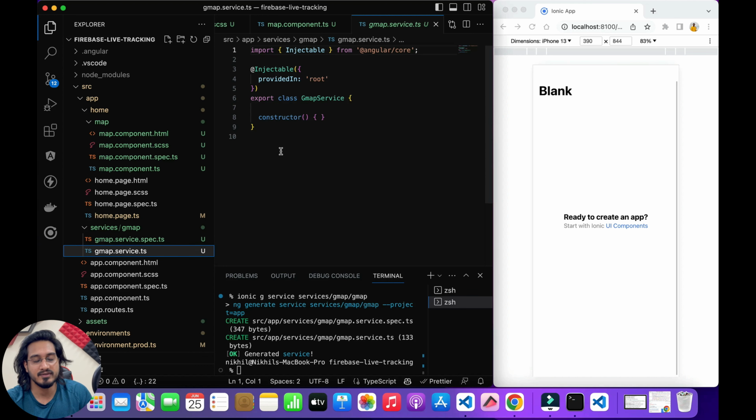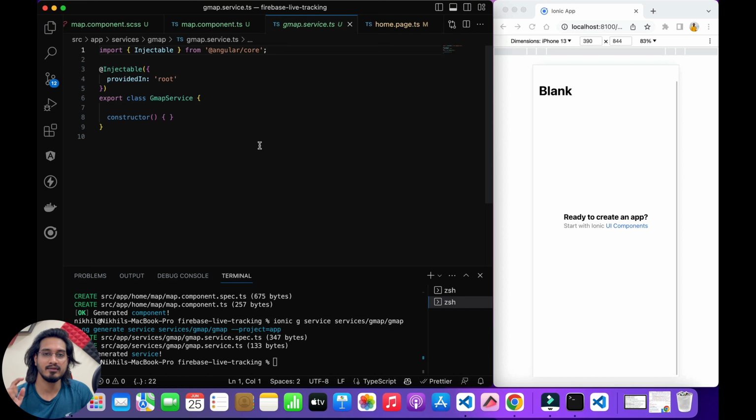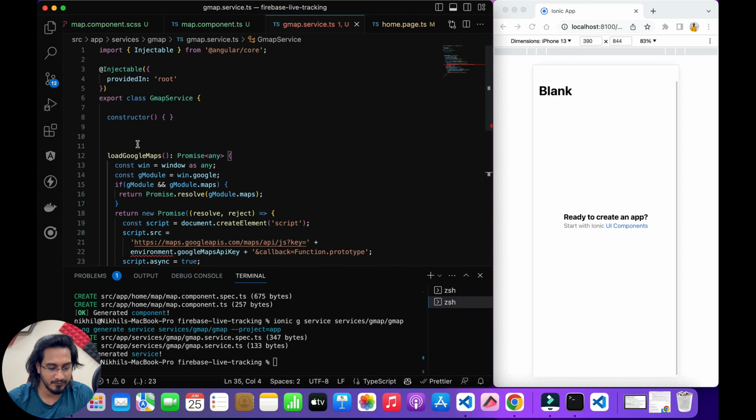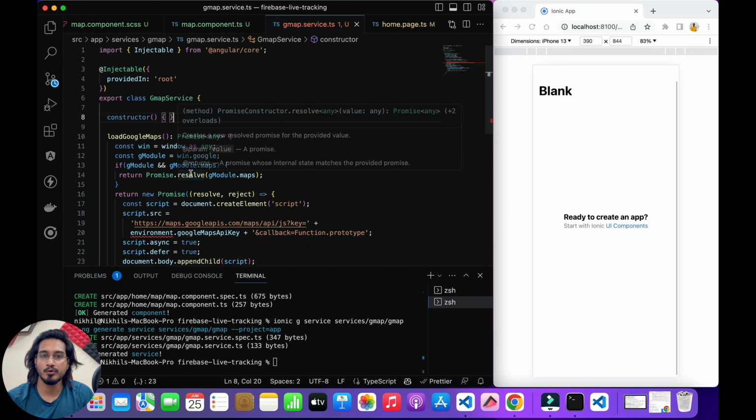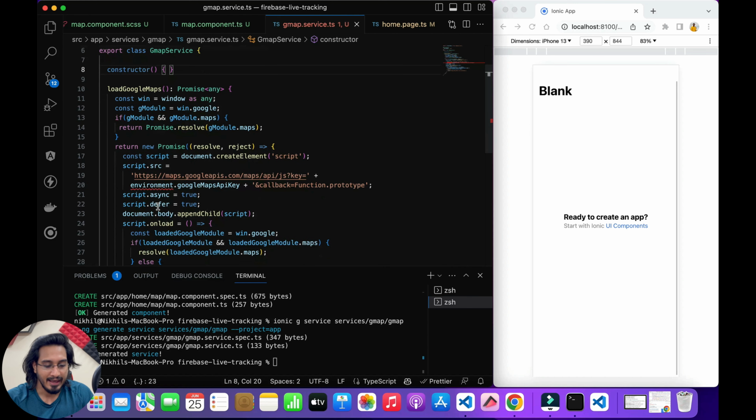Within that, let's first have the functionality to load our map. I've already shown you in a video whose link is already shared in the I button. You can just check that out. Okay. Now, don't worry, I'm going to show you again. So within this particular service, I'm going to have a function called load maps, load Google Maps actually, within which I'm going to load my Google Maps, and will pass this particular script dynamically.